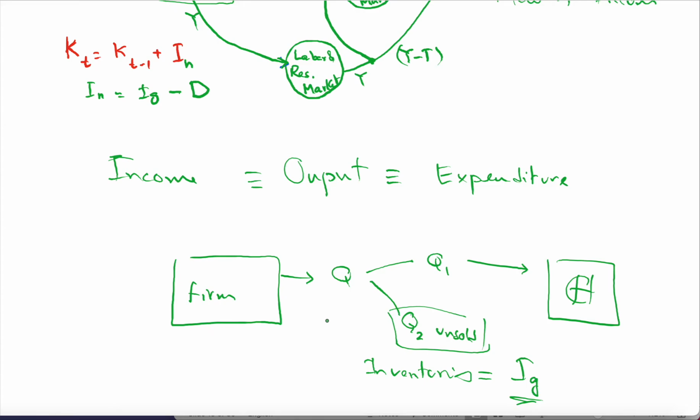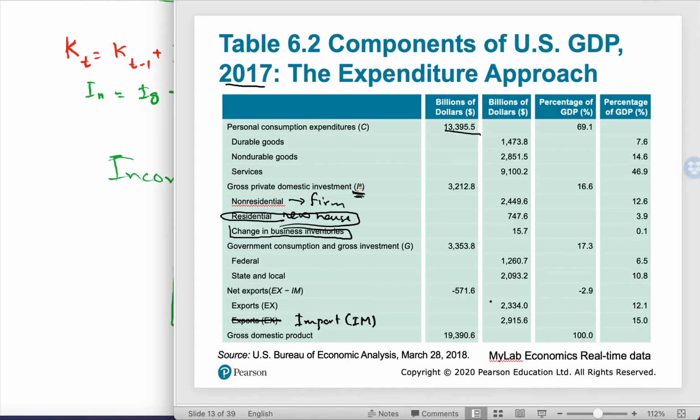So unsold production of this year is still in the GDP. So the whole of this multiplied by the prices, including the part which is going to be sitting here to be sold maybe in the next period, is going to be considered as the GDP of this year. So this is called changes in the business inventories. This is a part of investment, domestic investment.